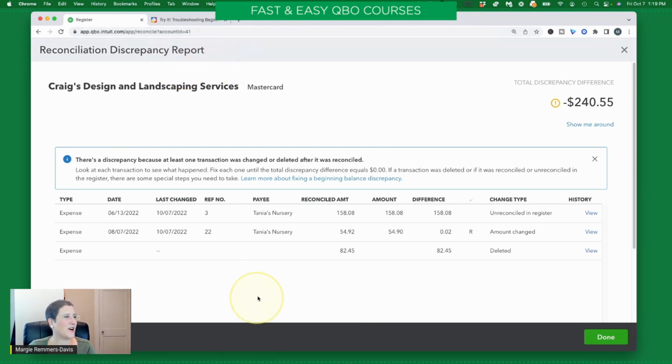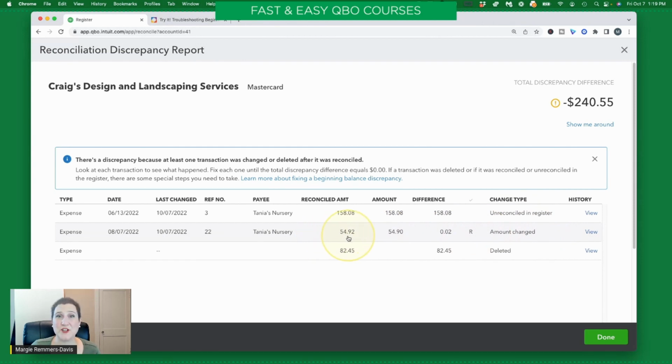So here we are, and we can see the 3 different ways that the 3 different transactions caused the problem. So here's our first one. Tanya's nursery, that first one was unreconciled in the register. Remember doing that? We did that just a minute ago. This one, the amount was changed.